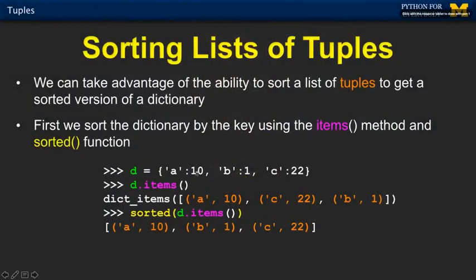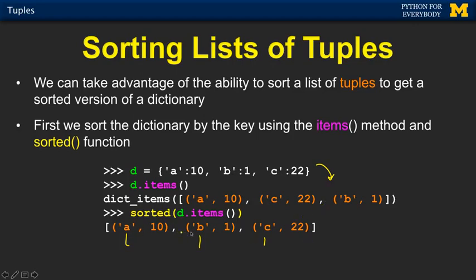So if we go back to looking at the items, what comes out, remember that dictionaries aren't always the same order. But if we look at the dictionary items, d.items, then we got a tuple, a 10, c 22, b 1. Now what we can do is we can say, hey, we would like to make a sorted copy of this. And so we pass this in to the sorted function, and we get back a sorted list. But it sorts it based on the first thing, because in dictionaries you can't have duplicate keys, right? You can't have two a's or two b's. And so it sorts it based on that.